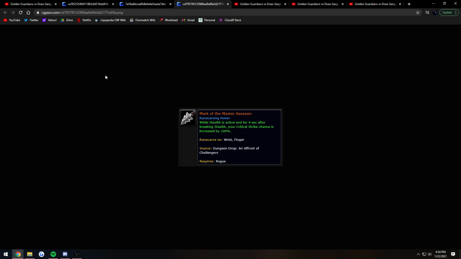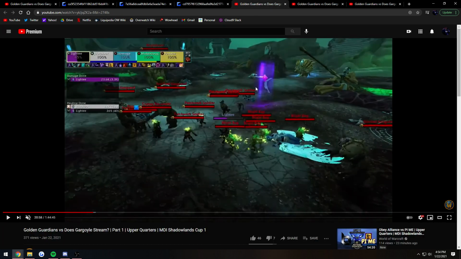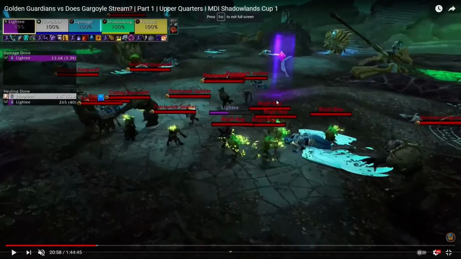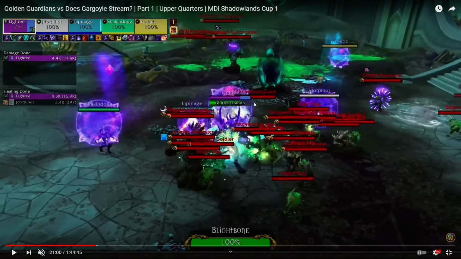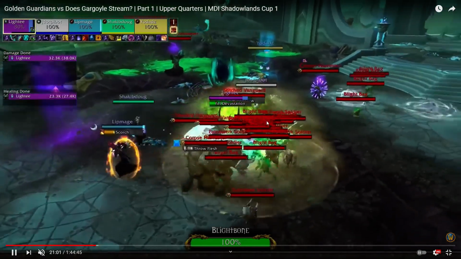We already watched the first pull of the dungeon a second ago, but in the replay afterwards, you can actually much more clearly see what it is that Golden Guardians does in this first pull of the dungeon. So the very first pull, Lighty runs in. He pops his trinket for the big shield. They pop Lust here because they know they're going to need it.